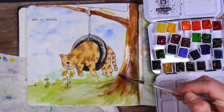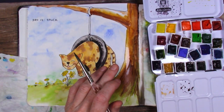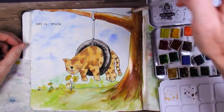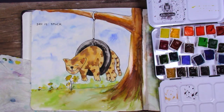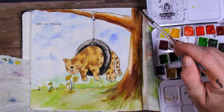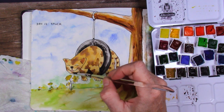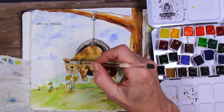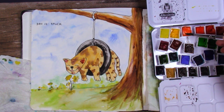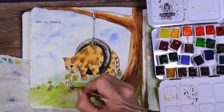I don't know if it's driving anyone else crazy, but the fact that I did not tape or magnetize these pans to the palette yet kind of drove me crazy while painting, because you can see the pans move all around. The good news is I could pick them up and see exactly which color I was using. But I will have to permanently attach them — it is no fun trying to dig into your paints when they slide all around on the palette. I'm actually going to keep these paints in this Schmincke palette for now.